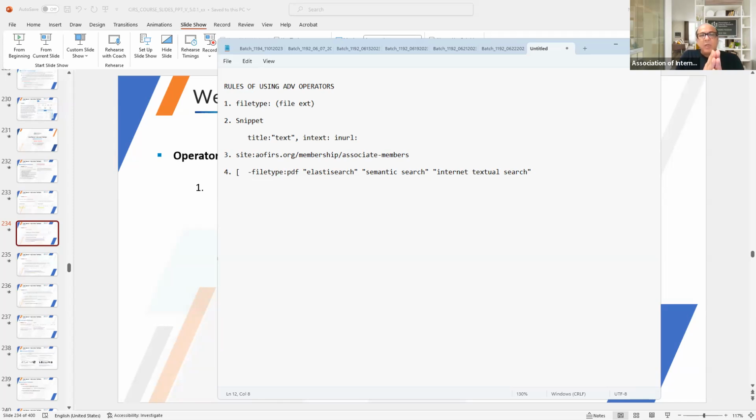Do not include the file type PDF to bring my results that include the words like Elasticsearch, semantic search, internet text. I don't want any. All three of them can come from HTML, from PDF, XLS, whatever else the file types may be. It's all acceptable, except that I don't want it to be coming from the source called PDF, or PDF may not be the source and therefore exclude PDFs.